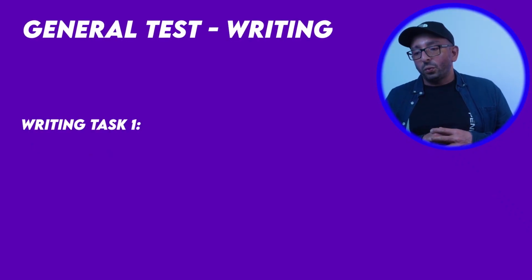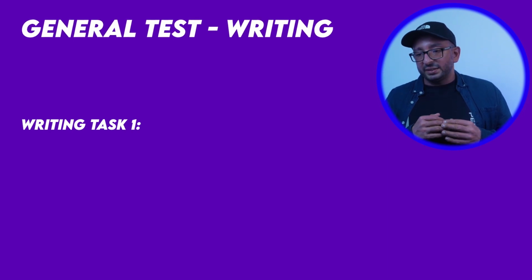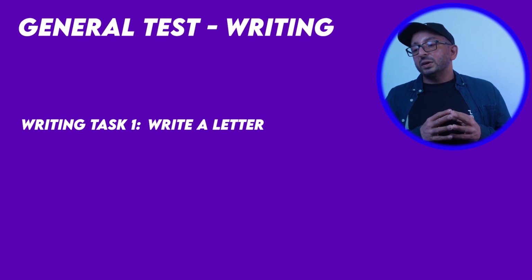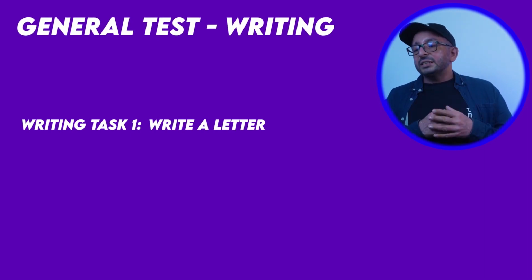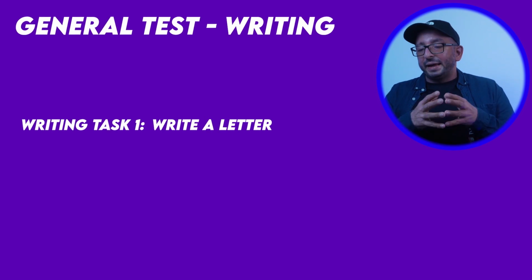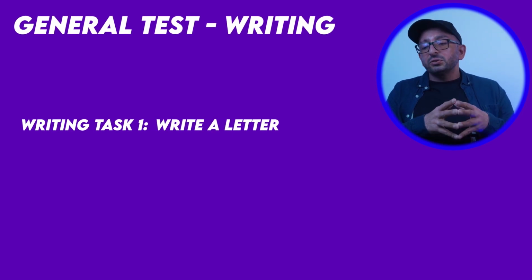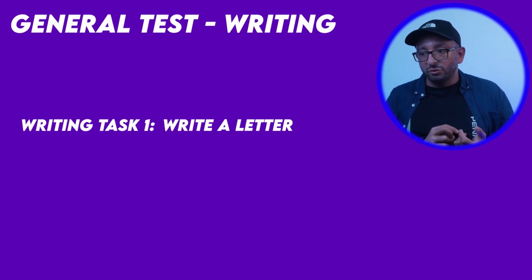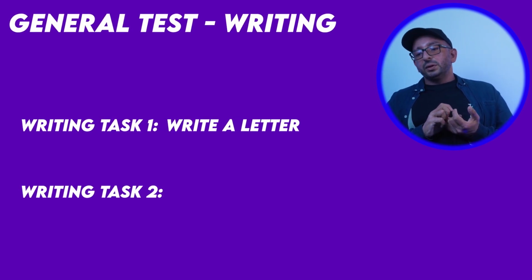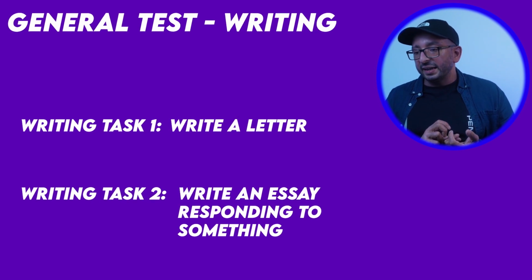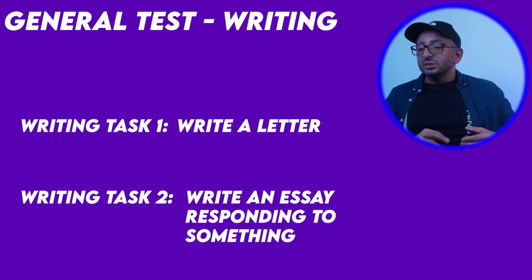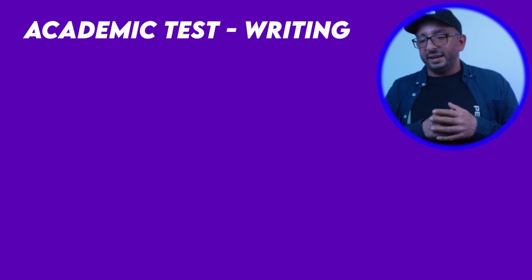And in writing task 1, you will be presented with a situation. So you might be asked to write a letter requesting information or explaining the situation. Now, you can write the letter in a personal style, a semi-formal style, or a formal style. And in task 2, you will be asked to write an essay in response to a point of view, an argument, or a problem.